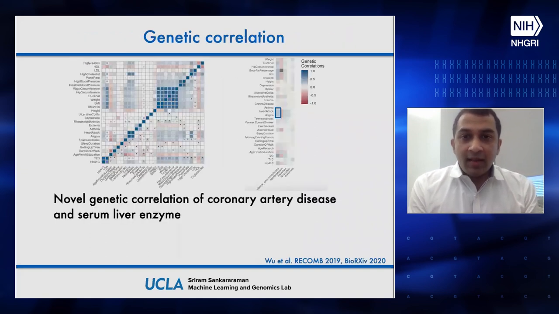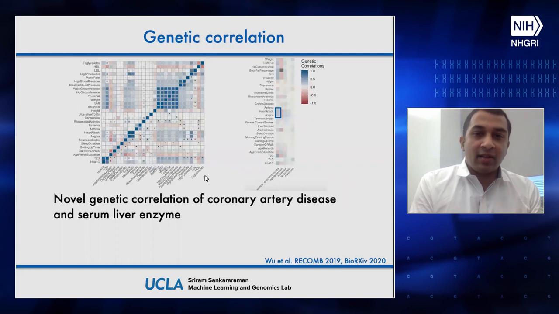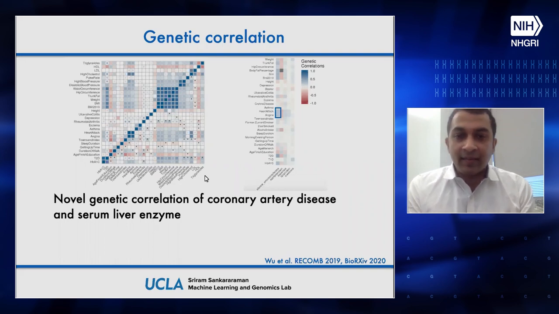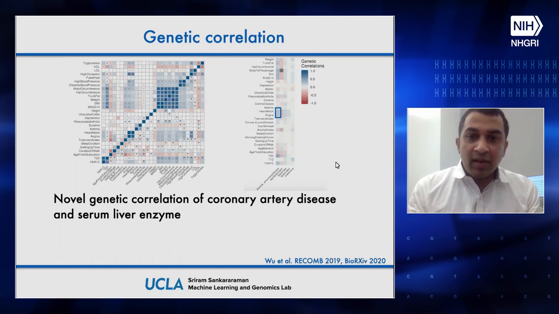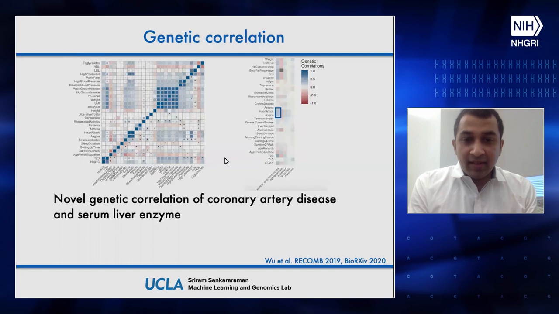Finally, we are also able to quantify how genetic effects are shared across traits. So this is a quantity that is termed genetic correlation. Because this underlying model is able to quantify directly the genetic correlation, it turns out we have greater power to estimate genetic correlation compared to existing summary statistic-based methods. So in this example, the application of this method to estimate genetic correlation identifies a number of novel statistically significant pairs of traits that are correlated in terms of their genetic effects. And because in this example application to the UK Biobank, we also have access to blood biomarkers, identifying genetic correlation across blood biomarkers and different diseases reveals a novel genetic correlation of coronary artery disease with serum liver enzymes. And that is particularly exciting because it's pointing to a connection between liver and heart biology.